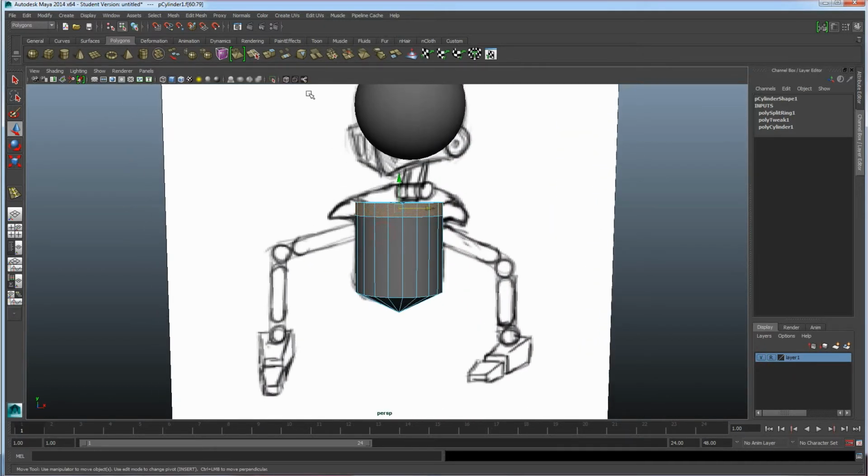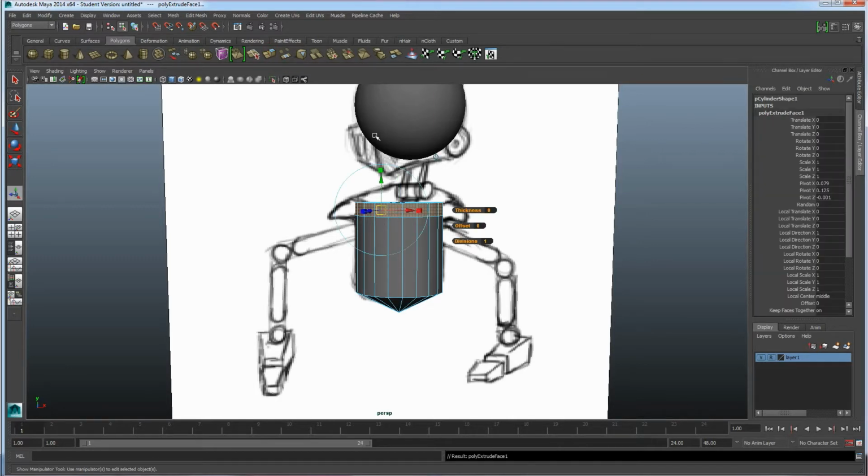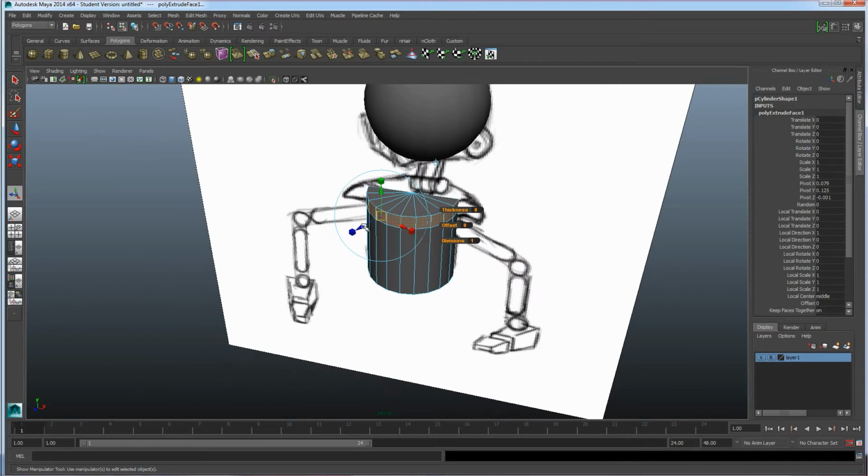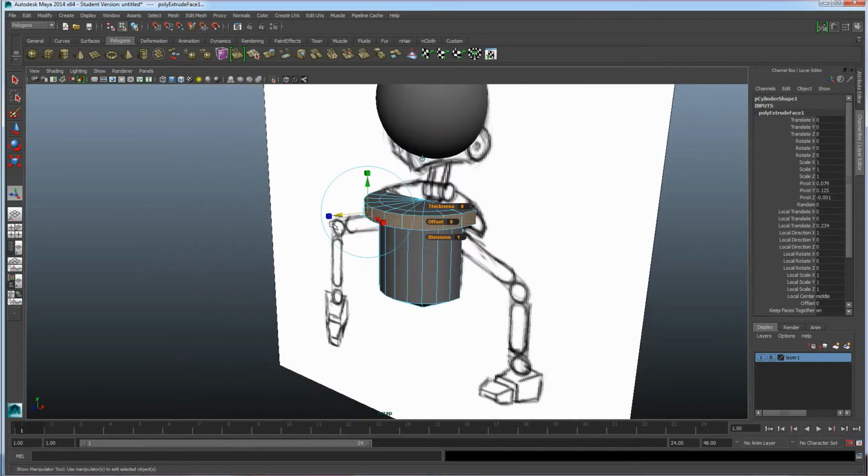Alright, so I'm going to go to Extrude now, which is this one right here. And Extrude will give you this manipulator icon. The blue is the normal direction, which means if you pull this, it'll pull it all out evenly, not just one direction. Green will move it all the way up like this, and then red does this also, kind of distorts it. But the blue one is the one that pulls it directly outwards, so I'm going to pull it out a little bit like this.